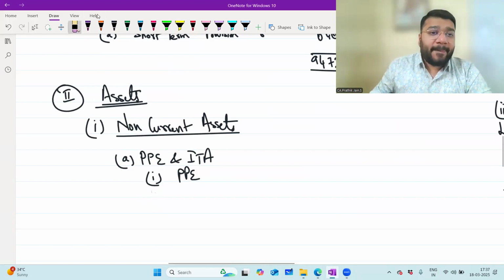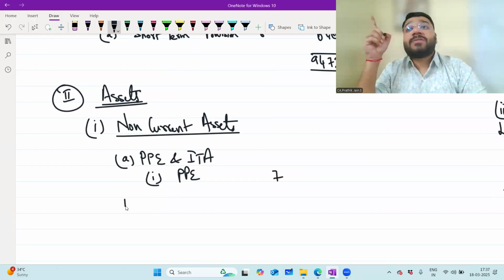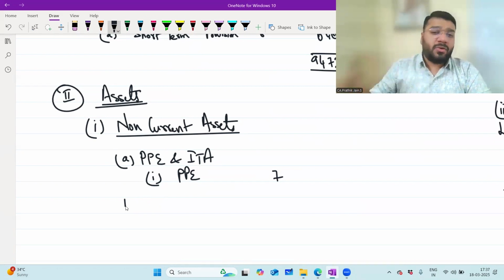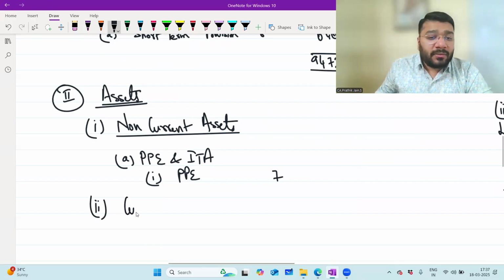So note number 7. Then, do we have capital work in progress? No. Intangible assets under development? No. Directly B. B is non-current investment. Do we have any non-current investment? No. Then deferred tax asset? No. Then other non-current assets? Anything? No. That's all? Only one item under non-current assets? Okay, sir. Second one is current assets.